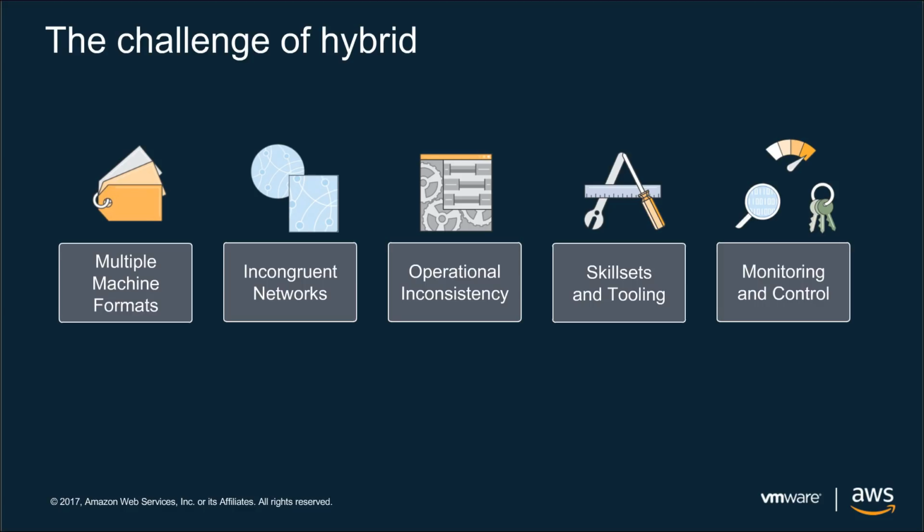And then you have the operational processes. So if your operations teams are like most, you have runbooks. And you have runbooks for just about everything, from provisioning a workload to deprovisioning a workload to scaling to responding to a failure. There's runbooks for all of these things. And having to have a runbook for responding or conducting an event in an on-prem vSphere environment and doing that same operation in an AWS EC2 or AWS cloud environment is different. So now you have different runbooks for different platforms. So there's inconsistencies in how you actually run these workloads in the two different platforms.